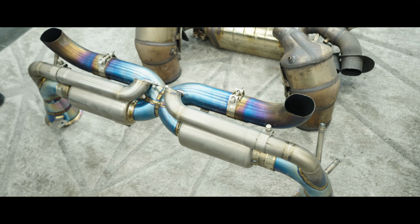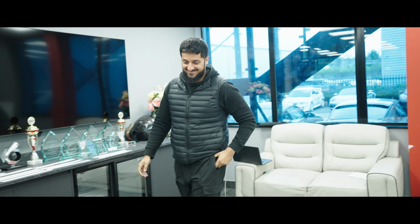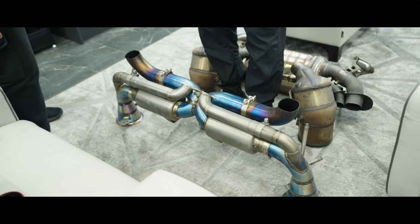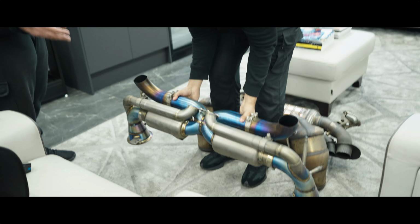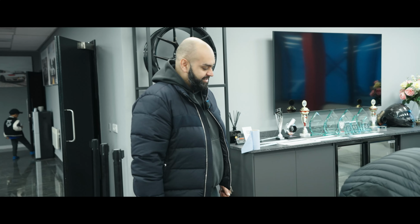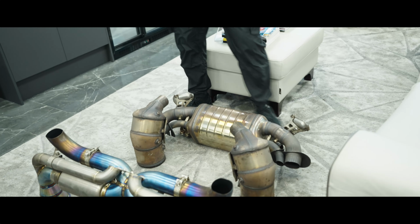With this being titanium, the other benefit, obviously, is the weight as well. So if we get Cass over here for a second, he can demonstrate how easy it is for him to lift that compared to that system. It's a bit of a crude way of showing it, but we measured this with Jamie. It was like 3 or 4 kilos. He can curl that all day long, no problems. And then when you go to pick this bad boy up, you're gonna be able to curl that, Cass.